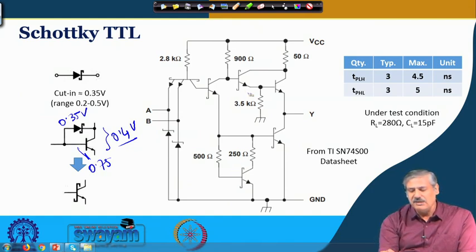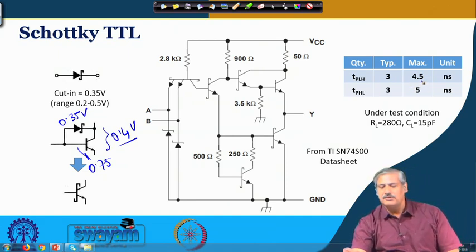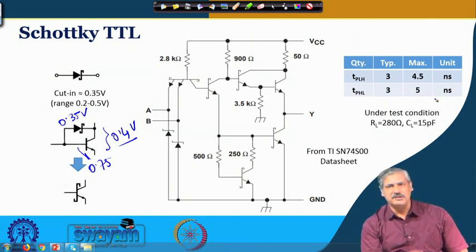And the other thing over here what you see is a Darlington pair configuration, and you do not need a diode over here, because there are two such things. So, it also helps in providing a larger amount of current. So, this configuration together with the Schottky clamped transistors as a whole increases the switching speed, and the switching speed that we get here is of the order of 3 to 4.5 nanosecond depending on the test condition, and that is very useful for enhancing the transition speed.